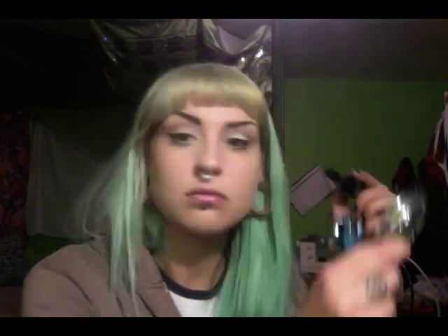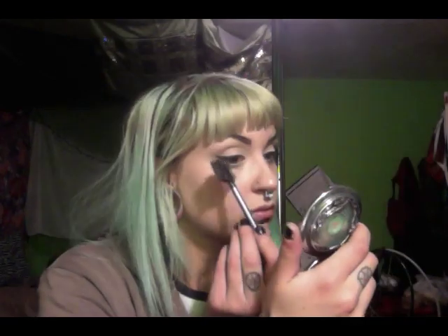Now mascara. On to another fun part, which is the lips — we are almost done, all we've got to do is lips and lashes. For the lips, I've already put on lip balm — I use the Blistex medicated stuff, you can use whatever you want, chapstick, pretty much anything that's going to keep your lips soft. If you have problems with chapped lips and flaky skin, when you brush your teeth use a toothbrush on your lips and it'll scrape all that stuff off, then immediately put chapstick on. Sleep with heavy chapstick — I put coconut oil on my lips a lot, and that helps.